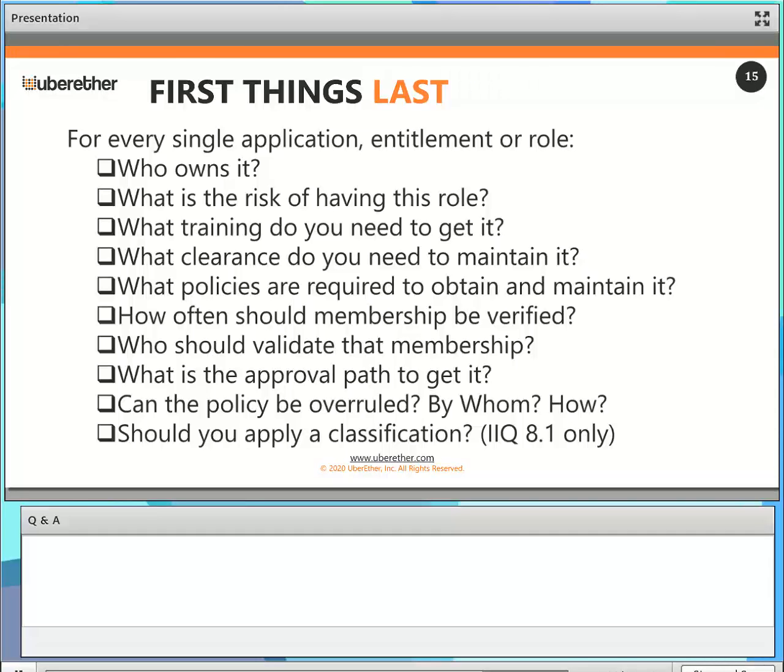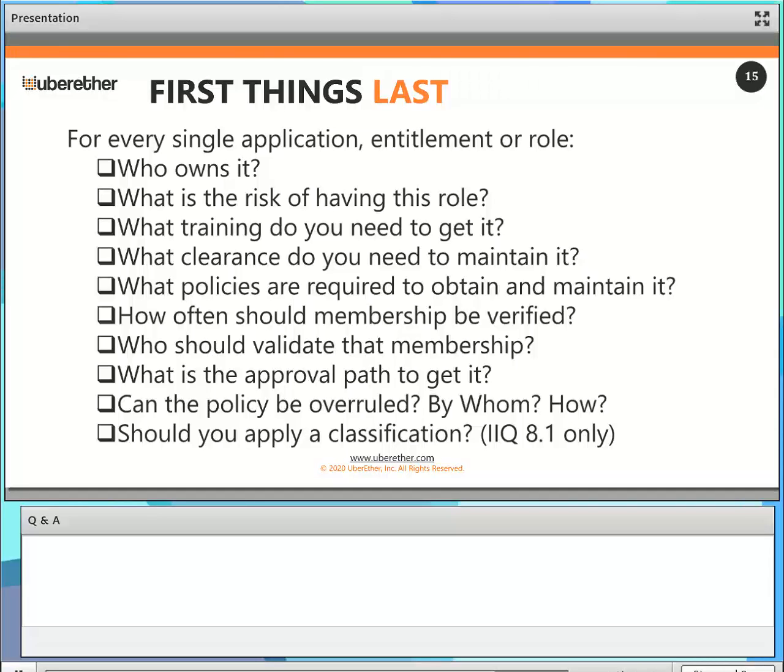Is there specific training somebody needs to get that role? How do you build that in? Is there a minimum clearance or set of attributes to gain access to that, right? So what policies do you need to be able to be in that role and maintain it? If it's something like a security clearance, if you lose your secret clearance, if you lose a special compartment, do you automatically get pulled out of that if you no longer qualify for the policy, or does it kick out to a process to have a grace period? But right, those policy discussions need to be had at an application, entitlement, and role level.